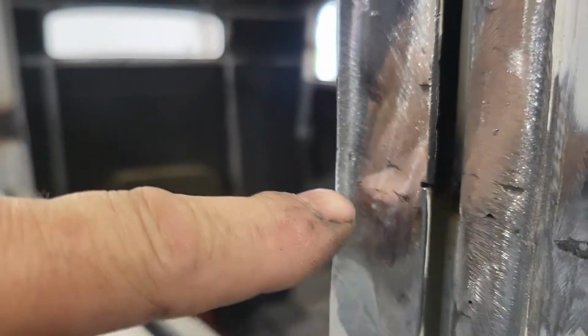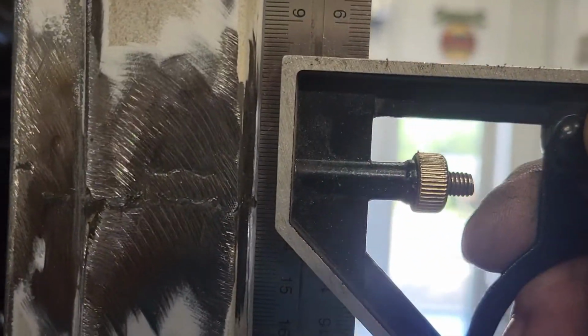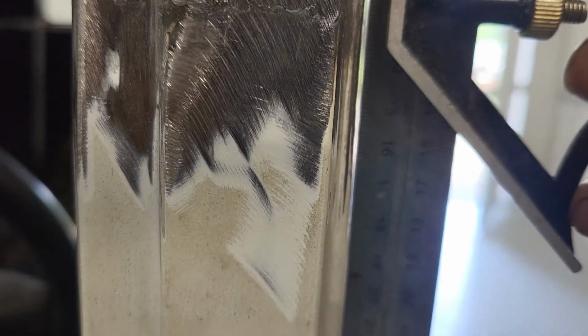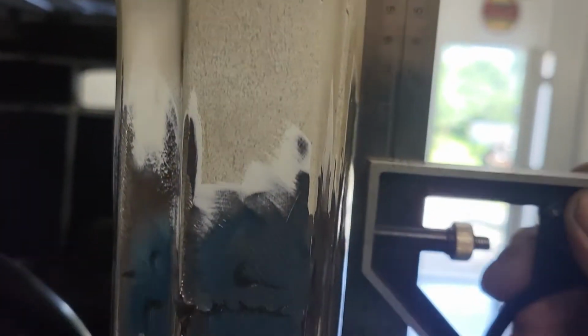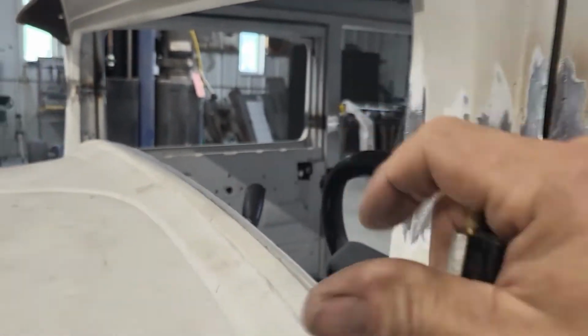So I have to weld the inside of the door because I have to take the door off to do it. But that's what I'm trying to accomplish: the minimum amount of deformation, because the weld's going to deform the metal. This one's got a little bit more at the weld. This could probably be hammered out a little bit, but it's not that far once I get in behind there. And then this is the door. But that's a little well about the width of the grind, basically all the way through.